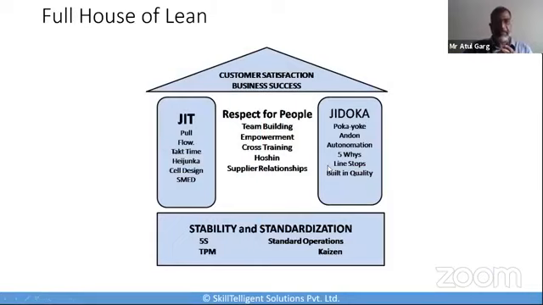This I have just put up for the reference over here. The roof, as I said, customer focus basically means customer satisfaction, which leads to business success. And the collaborations over here can be established in a lean house only when you have respect for the people. This is a very crucial component as part of lean manufacturing. If we don't respect and if we don't honor our workers or our people, then the customer satisfaction will not come through. None of the systems will actually happen, because all the systems in lean manufacturing are supposed to be driven by the workers and the shop floor workforce rather than by the management. So this is just a baseline I've tried to put over here.